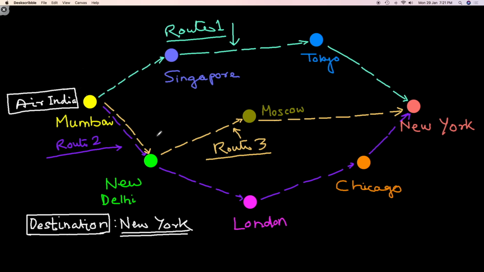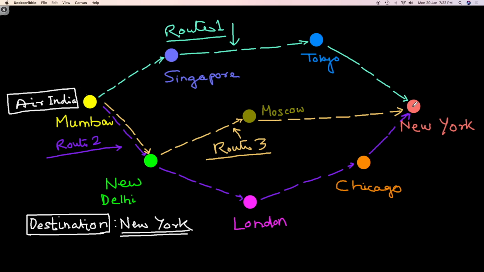Internet works in the exact same way. There are hundreds of routers out there around the globe. You can think of these points as individual routers. When you try to send network traffic from say Mumbai to North Virginia, the traffic would travel the entire globe before reaching its destination. In my case, I do not care which route the flight takes. As long as I reach New York, I'm fine.